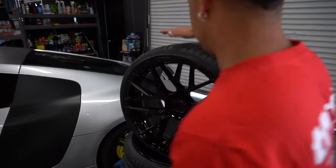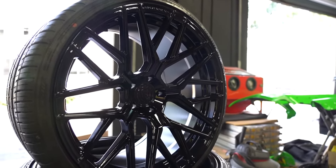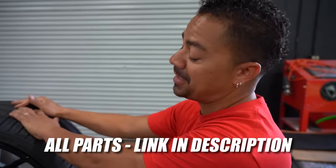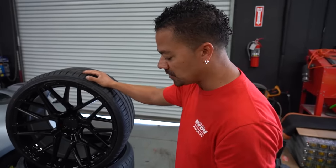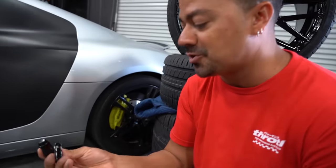We have the very nice looking wheels, the RFX 10s from Rohana. They're 20 inch wheels, of course, wrapped in some Falcon tires, which you guys know, Falcon and us, we get along very, very well, and they have the best tires in the market, in my opinion. These are the same tires that I had on my Kia, and they perform outstanding. Moving along, we have a stud and not kid, because as we all know, European cars.